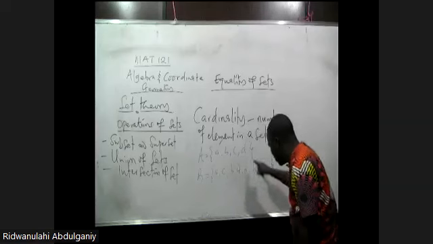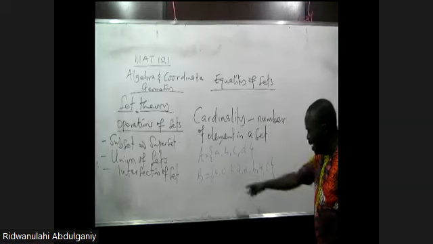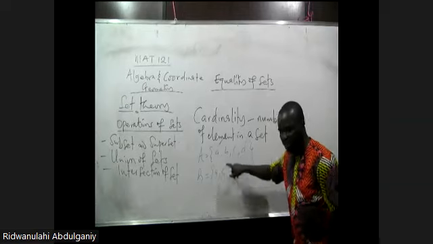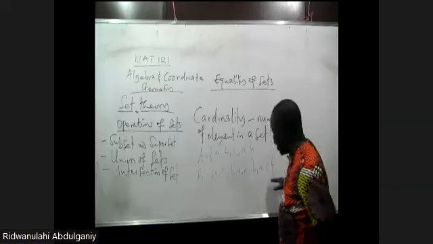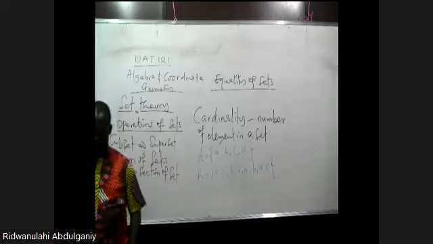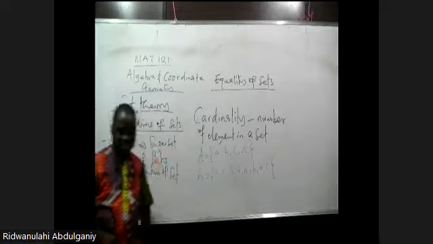For B to be a superset of A, there must be one element here that is not in A. Is there any element in B that is not in A? No, sir. There's no element in B that's not in A. So all elements in B are also in A. Yes, sir. Then definitely B cannot be a superset. For it to be a superset, there must be at least one element there that's not here.